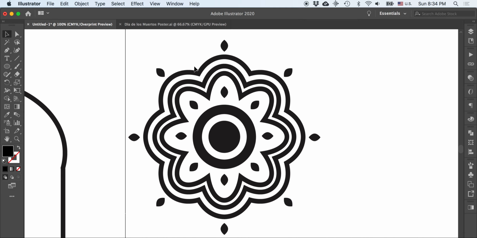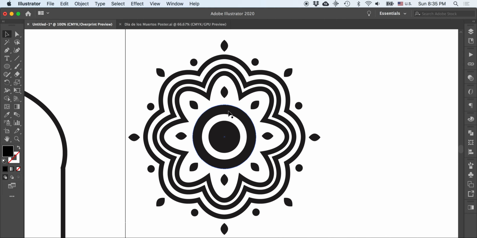I want to do the same thing over here, but on a smaller scale. So what I'll do is change the shape a little bit. So maybe I want to do a circle here. Okay, do that. And select the two, group them, and then Command C, Command F, rotate 45 degrees. Command C, Command F, Shift and rotate. Command C, Command F, and rotate.